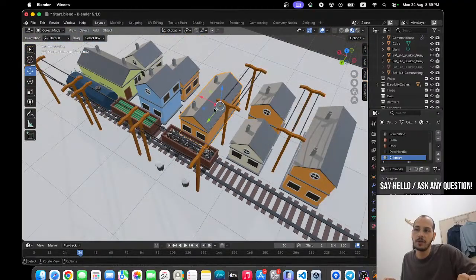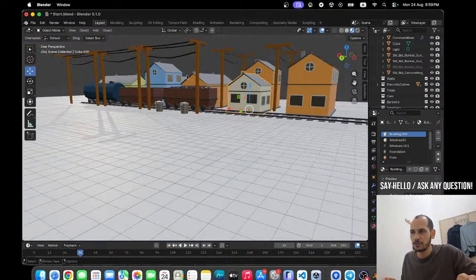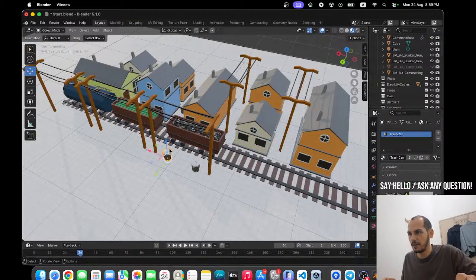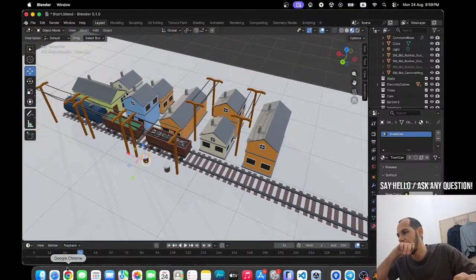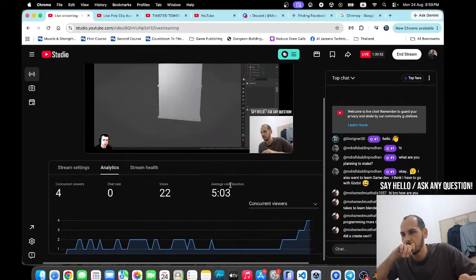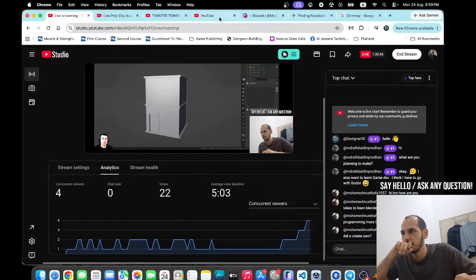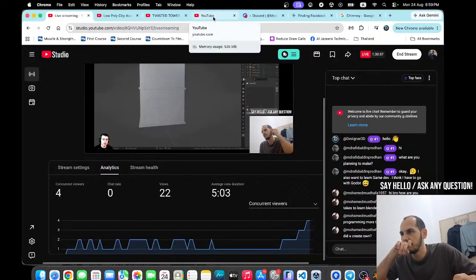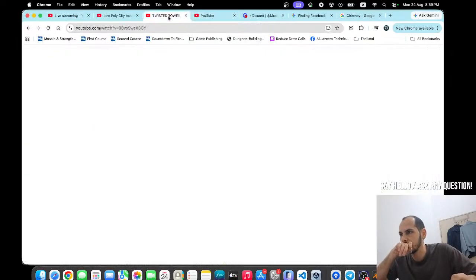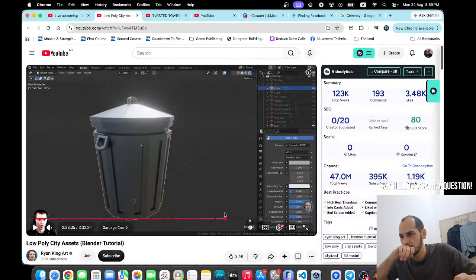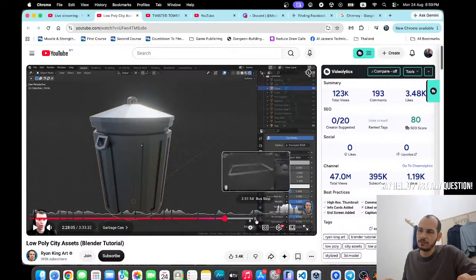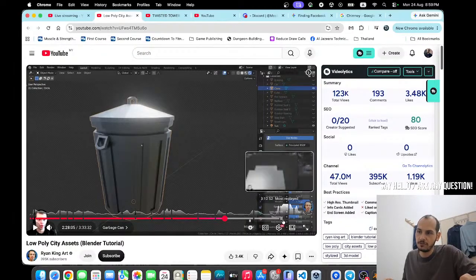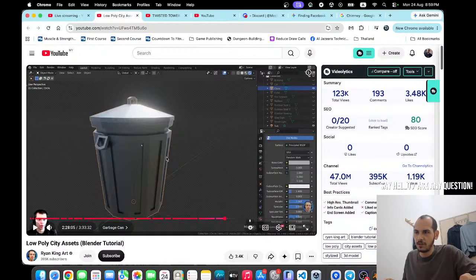I can make more later, but I will just change the colors, and I made this one. And I want to make the car, but I'm not sure, to be honest. Actually, I want to do the gas station, bus stop also. The road, I did it already.